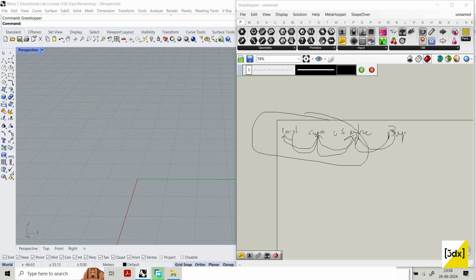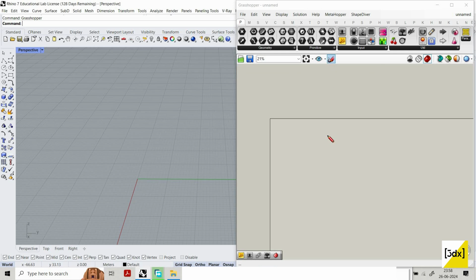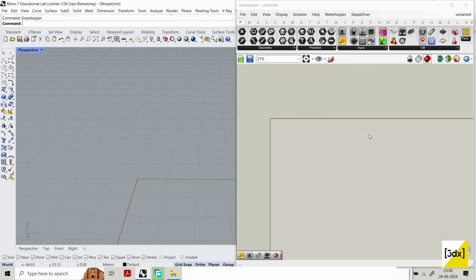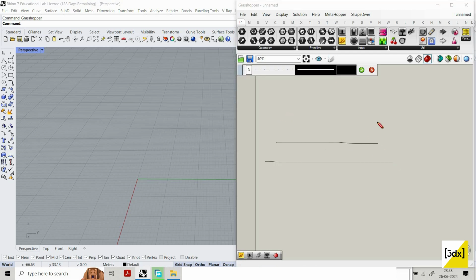So technically, for example, if you need a curve, at last you can either create a surface and then generate a curve from the surface. Like for example, you create two curves and you create a surface and you create a contour, so you get multiple curves in the surface. So there are a lot of ways to do it. So basically, Grasshopper works in this way. The algorithm can be shuffled in different ways.